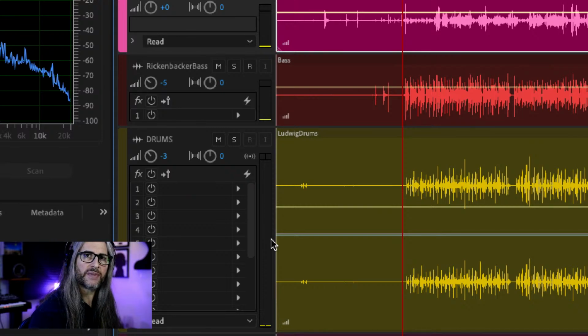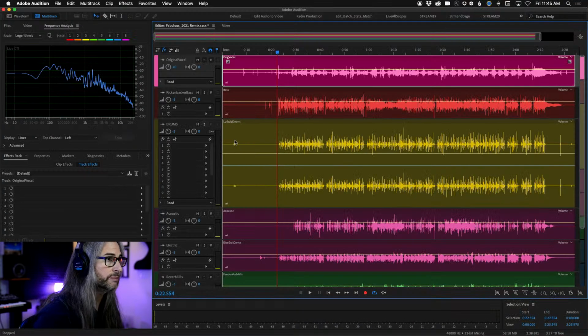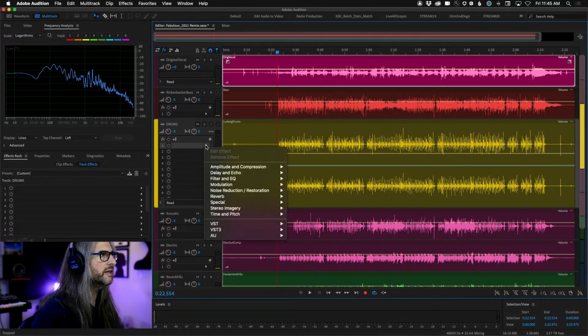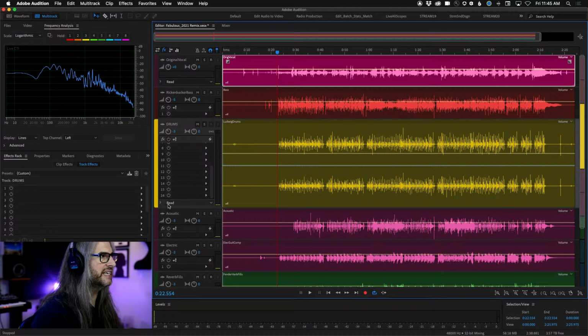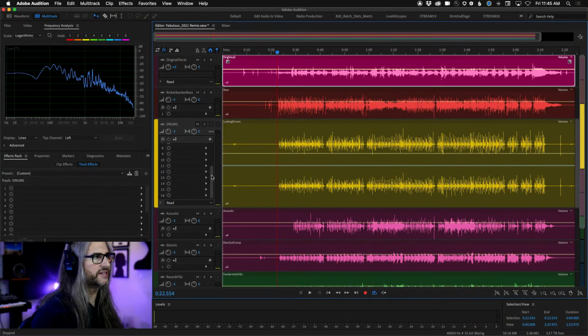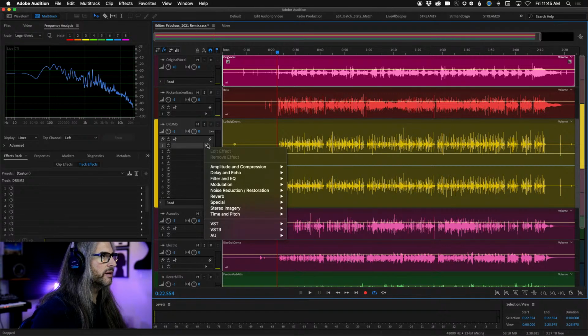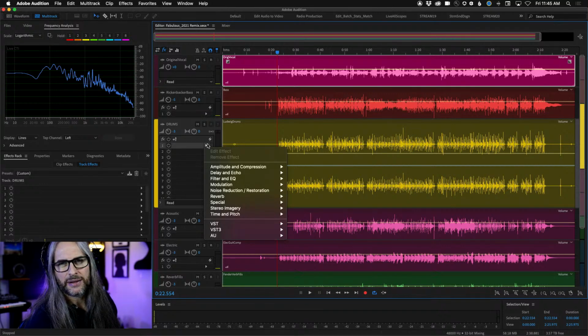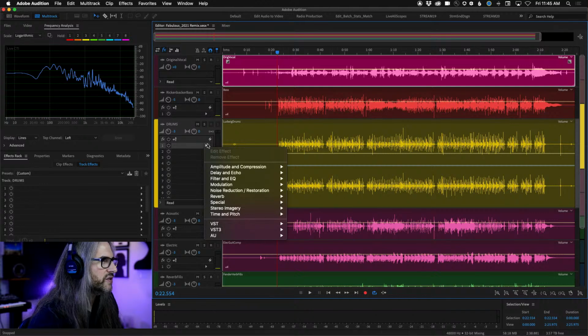So let's start with something like a traditional compressor, just to pump up and thicken up these drums. From the effects insert panel here, by the way, you also have 16 inserts, right? That little Mackie that I showed you has one insert per channel. You wouldn't typically insert 16 things either. We just give you 16. But if you're inserting 16 effects, you're probably doing too many, to be honest. Not that you can't, it's just a thought.